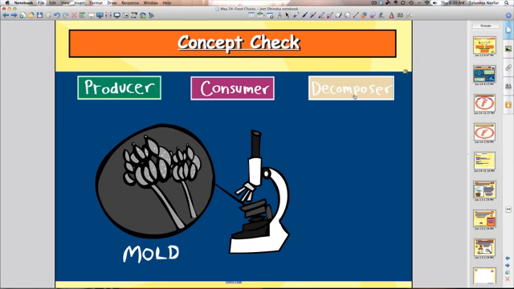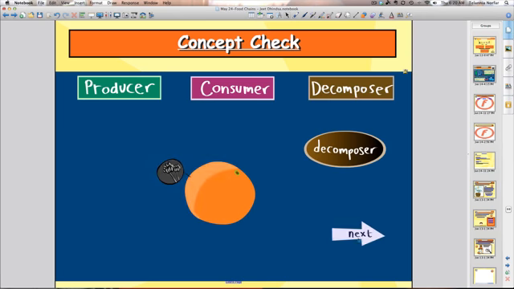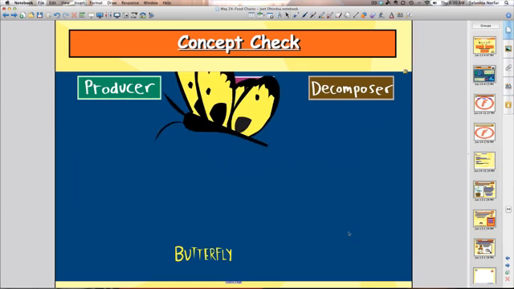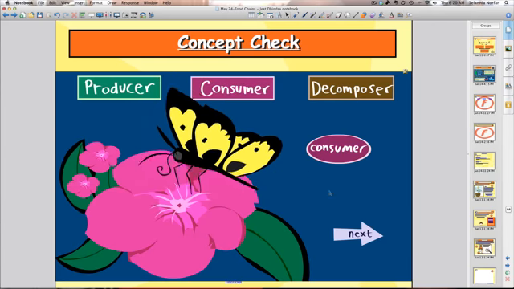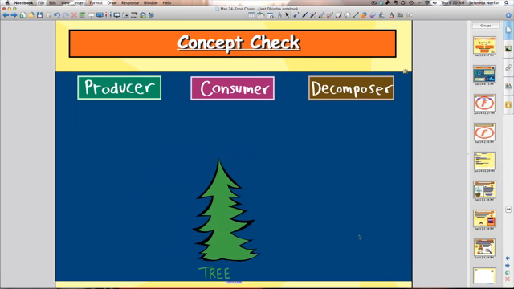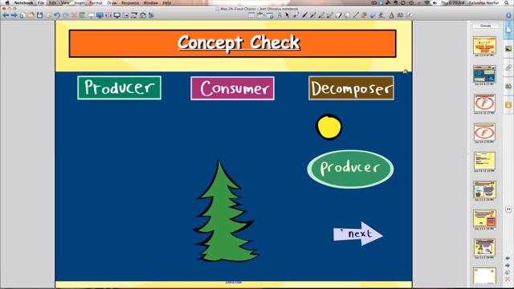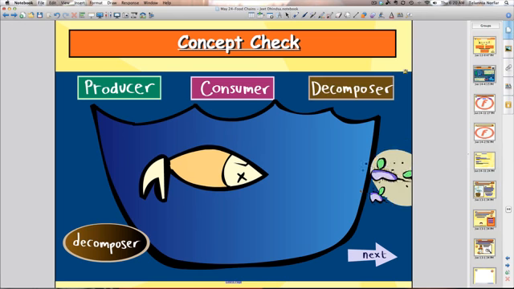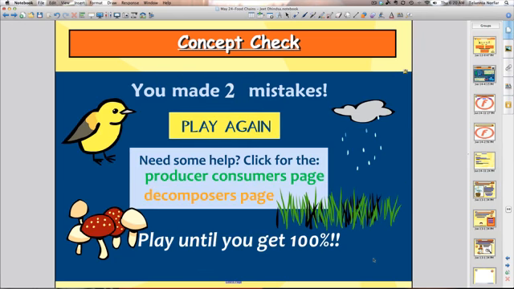Mold. You got it. Butterfly. You got it. Tree. You got it. Bacteria. You got it. Okay.